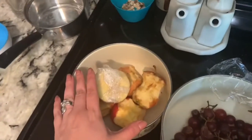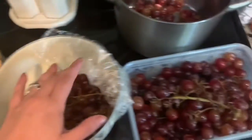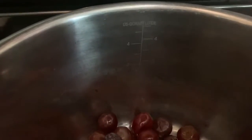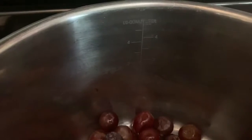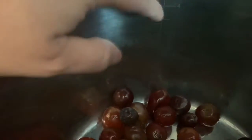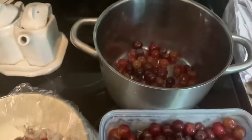All of these grapes — even this bowl was at one point filled with grapes — and hopefully I fill it up to a whole liter. The way I do the measuring is for every liter you see here I'm gonna put a cup of sugar, and then this is just homemade wine.